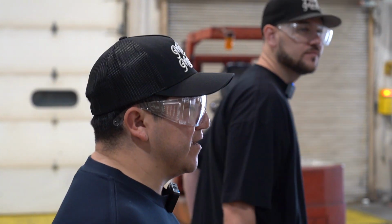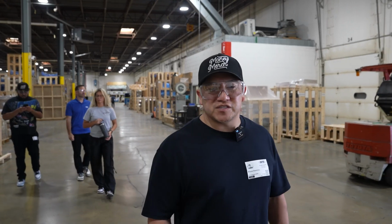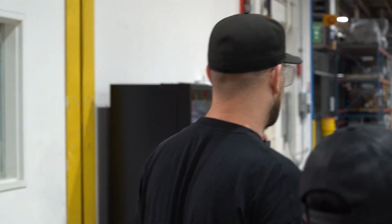So their technology's pretty advanced in the sense that they don't need to be upgrading their machines every year. Over time, they've just nailed it down to what works. And like you said, they don't need to reinvent the wheel because there's been no issues. Quality's consistent. So that's why they're the leading equipment manufacturer for screen printing right now. I mean, the earliest press we have is a 2004, and it runs just like it did the first day it came out of this place. So it's a testament to quality and everything else.